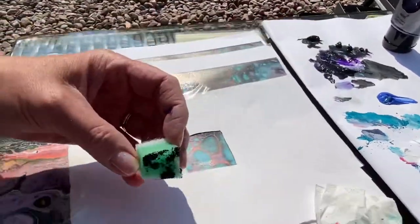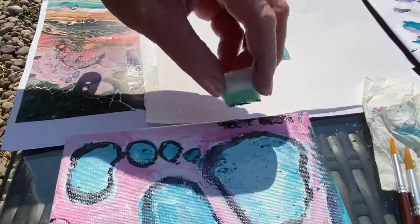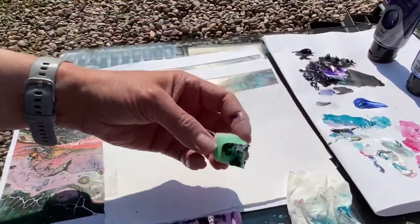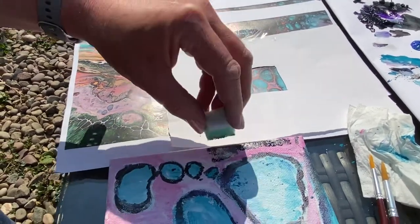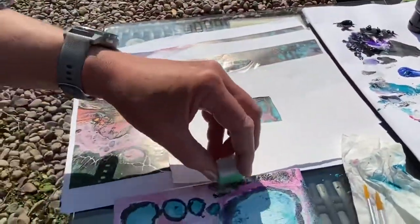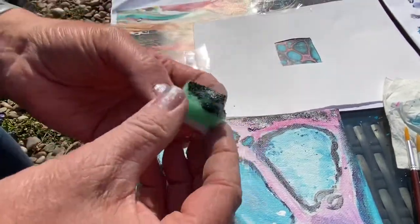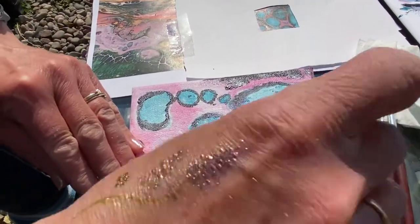On the little canvas, I'm going to put that little texture all around the edge. I want to pick up a little bit of the white there as well, but make sure the paint is nice and flat first before you pick it up and use it within your work. That's a little bit of sponge technique you might want to use on some areas of your canvas. I might want a little bit of that there as well, smudging that in.